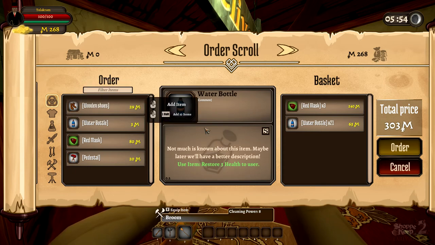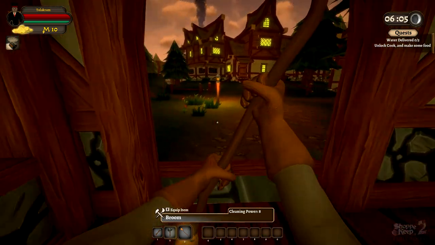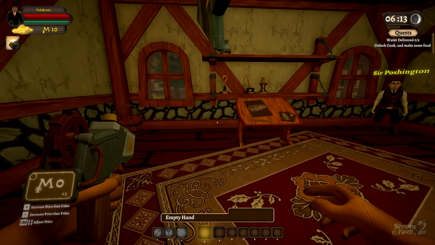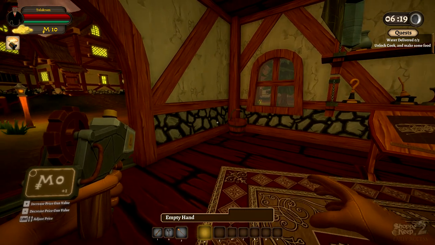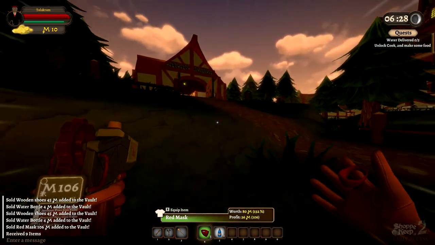I don't want to stock up on too many water bottles. I'm looking at the wrong number. Low. Yeah, that's good. Okay. I don't want to get stuck with a bunch of water bottles, but the masks. Oh, how silly of me. I have to wait for it to be delivered. Any second now. Delivery. There it is. Now let's run and stock the store.